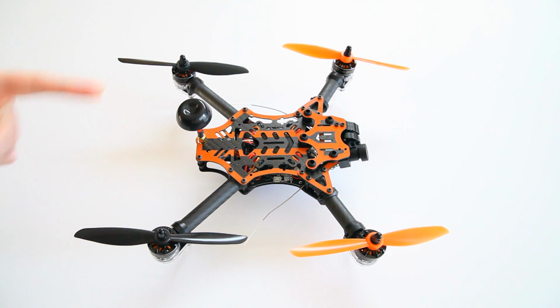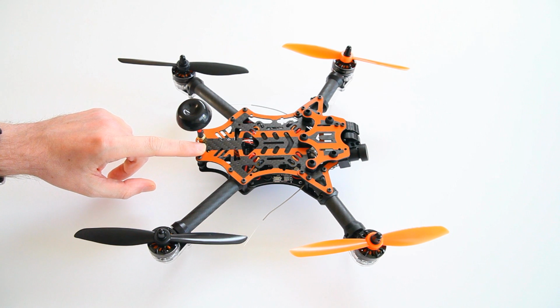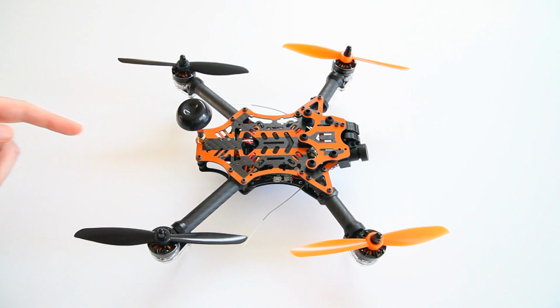There are a few other things about this quadcopter that make it interesting. I'll go over them quickly, and in the rest of this video I'll go over them in more detail. The first thing that interested me, at least, is that it comes pre-built, so there's no real assembly required. You do need to add your own receiver and your own flight battery, and you have to mount the propellers. That's not very difficult, of course. After that, you do need to do some setup work in Cleanflight, but it should be good to go after that. So that's very nice, of course.